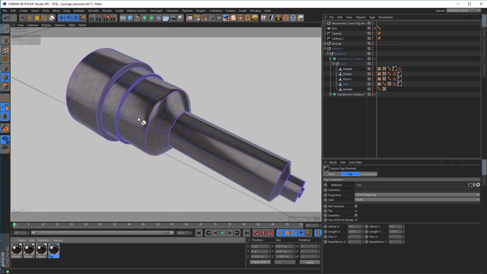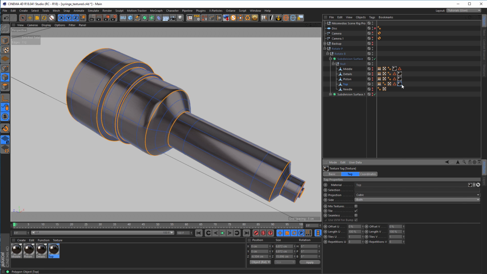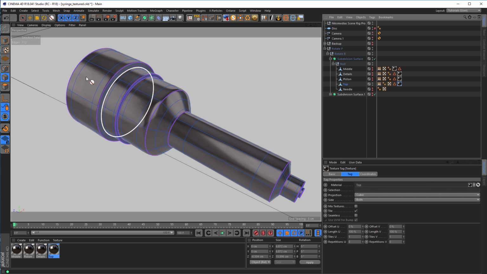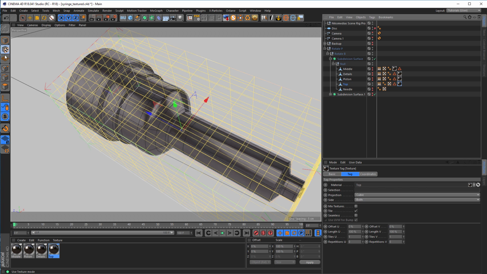We could drag it directly in the viewport onto it too, but I do it like this every time. I don't know why. So here, cubic mapping, right click, fit to object. And this will be stretched too, because we have a very long part here. We know this by now, so just go to the texture, to the axis mode.